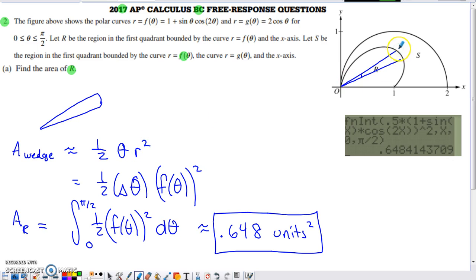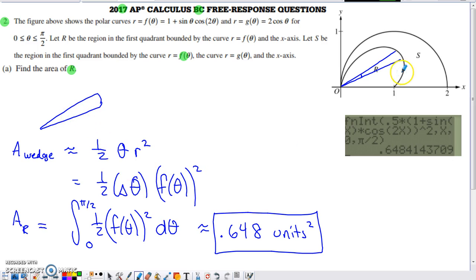It's not a perfect circle because we don't have a constant radius along the outer boundary here, but if we approximate that to be a sector of a circle, we can approximate its area with a quick calculation involving the formula for the area of a sector, which is 1/2 theta times r squared. Now if we make that more specific to the geometry that's established within our coordinate plane right here, we're going to have theta becoming some tiny range of values of theta, some tiny difference in theta. So the theta is going to transition to a delta theta when we're concerned with this little wedge right here.